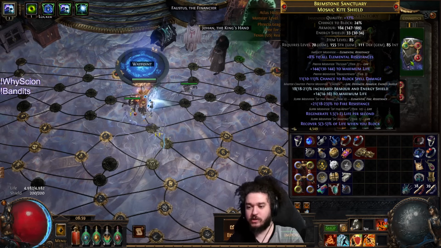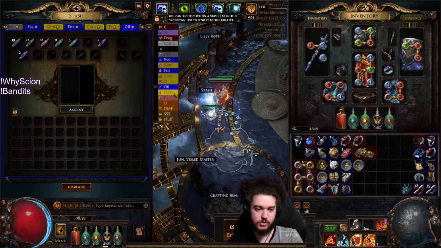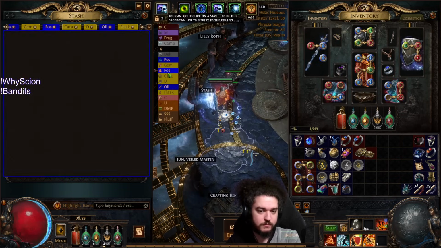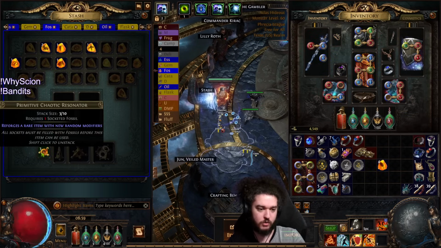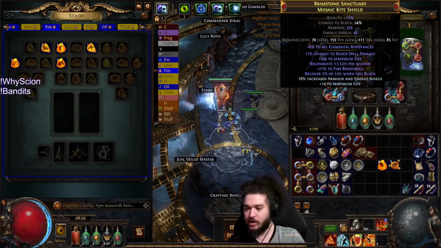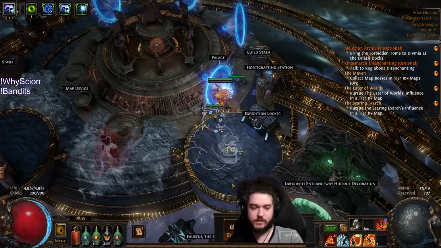Then as for how you get the life on block, I would recommend using fossils. I personally used pristine life fossils, so that would be these, along with the single resonator until I got life on block. Alternative ways would be reforge life on harvest.